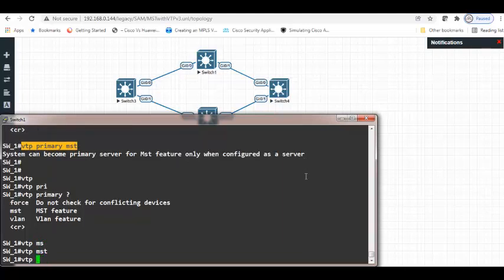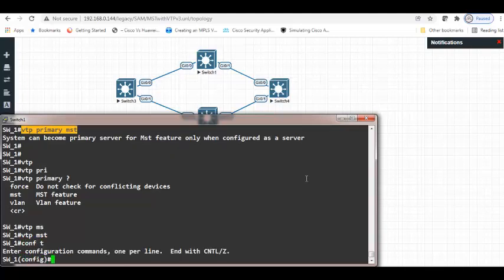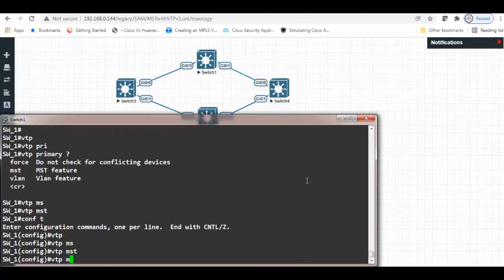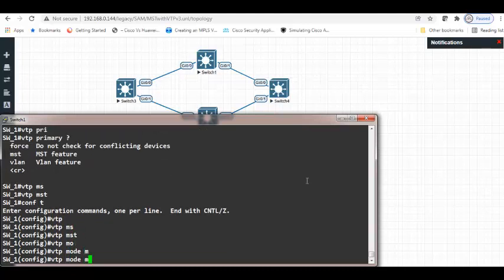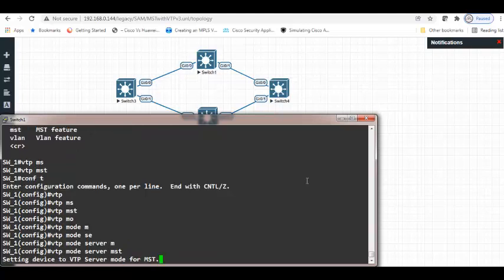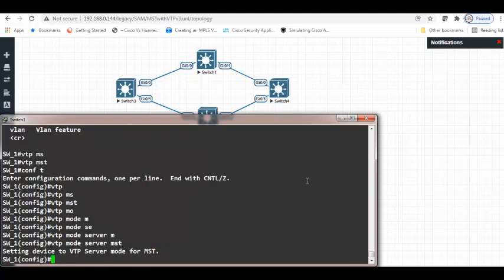No. Let me try in the global mode. Okay, yeah, this is the idea. Sorry, VTP MST here it should be VTP mode server for MST. Yeah, this is the syntax. I was trying in a wrong place. VTP mode server MST. Boom. So this is becoming a server.